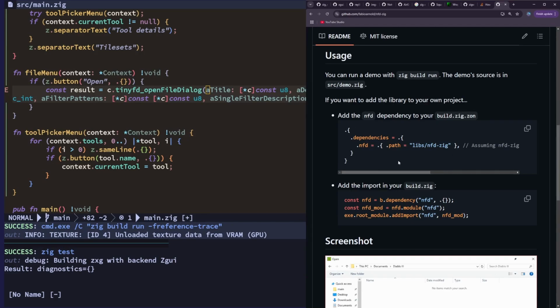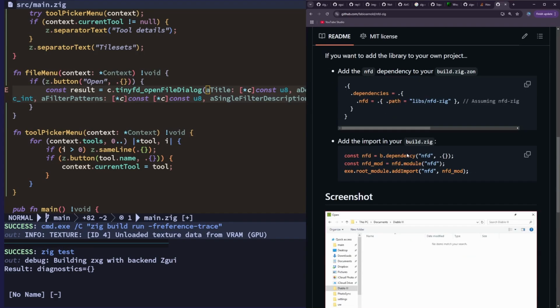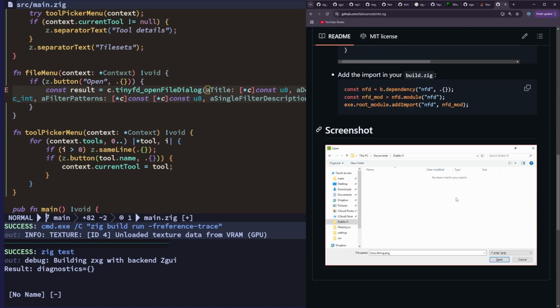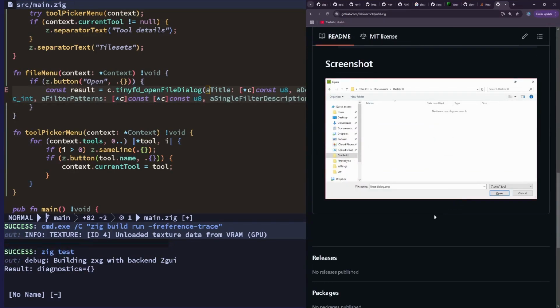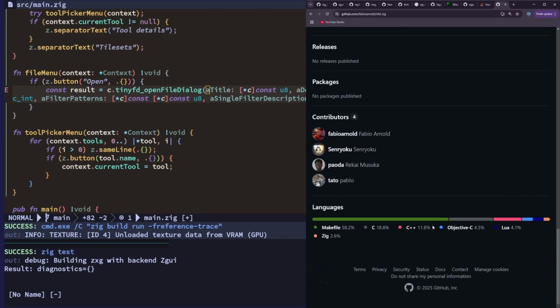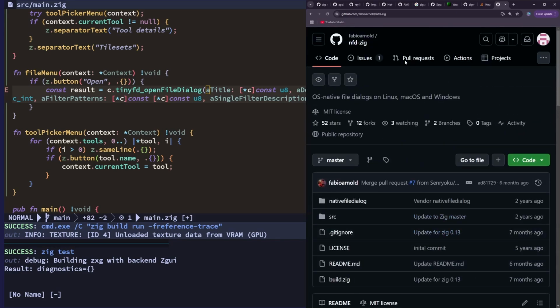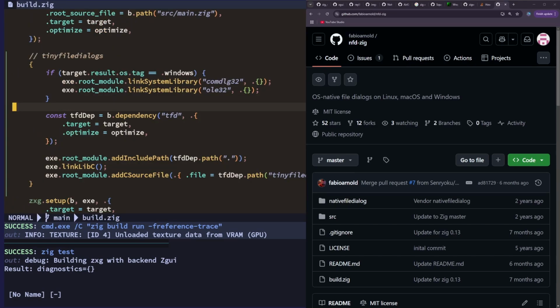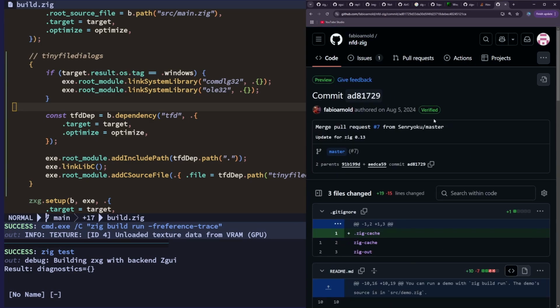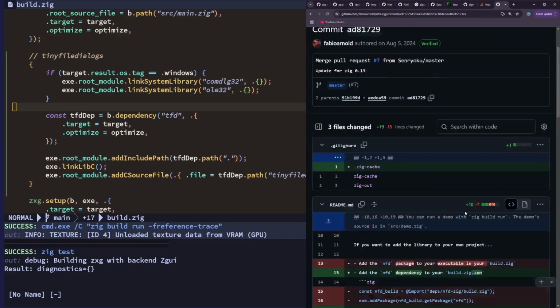This is the old way of doing it, so you don't need to do this anymore. You just add this like normal, and then you can basically have this. So I'm actually going to scrap tiny file dialogs and use that instead, which I should have done from the start. I should have just grabbed this from the start, but oh well. I'll do that.